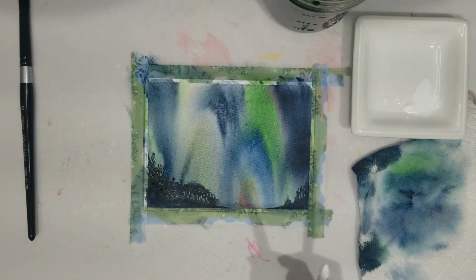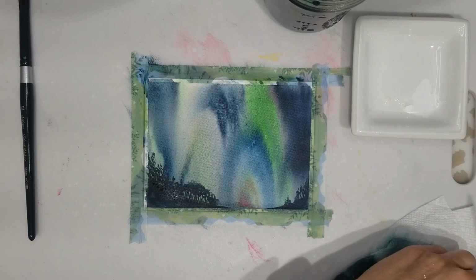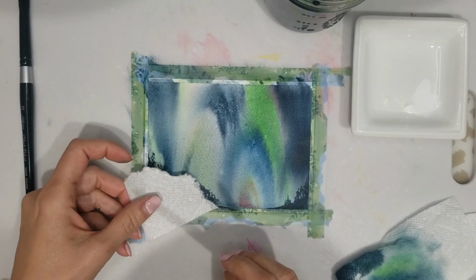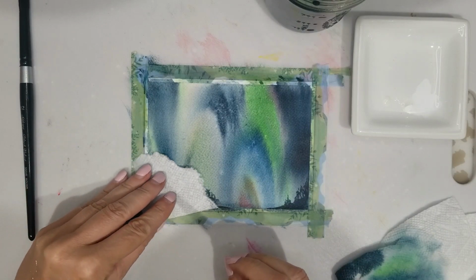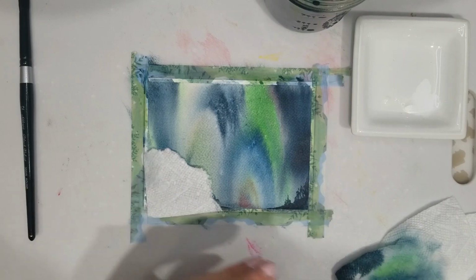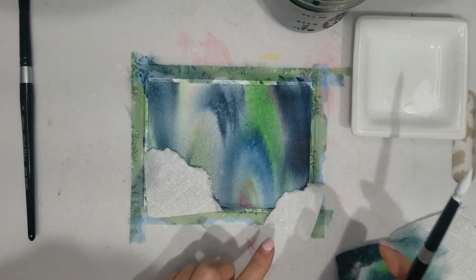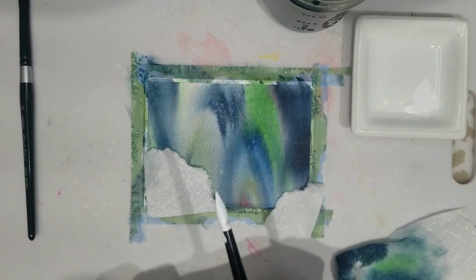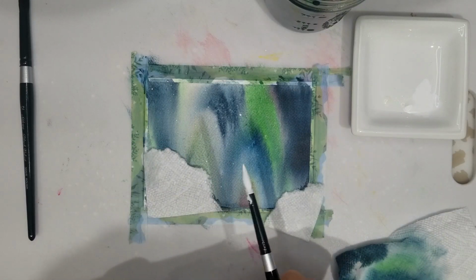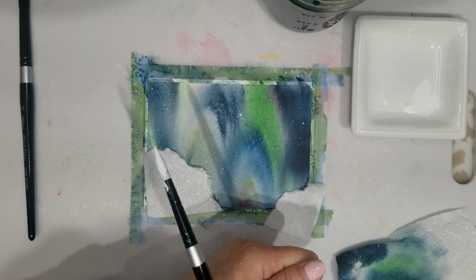So I am going to take a piece of paper towel, and I'm going to cover up my trees. I don't want my stars to be on my trees, so I'm going to do my best to cover up that area, and then this little area here as well. And I'm going to start tapping my brush to get some of these little stars into my sky and brighten it up a little bit.